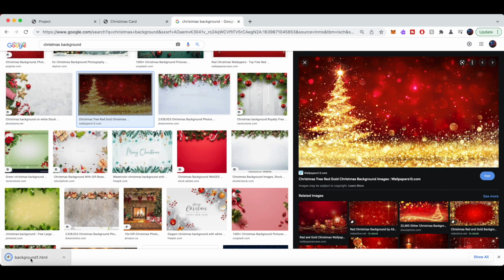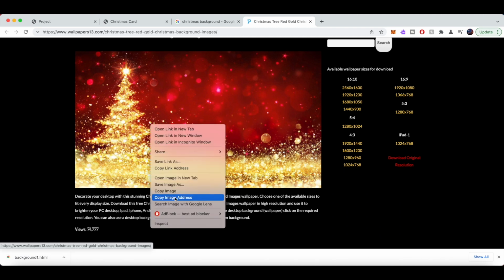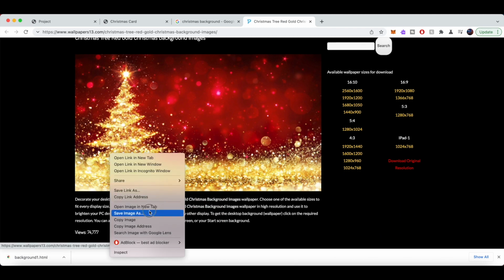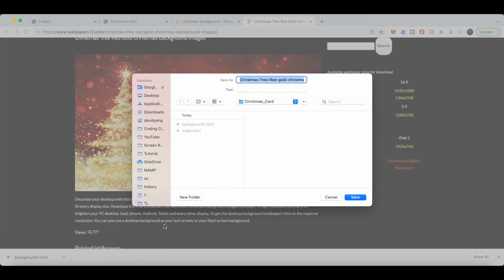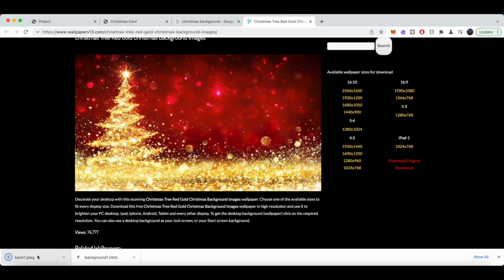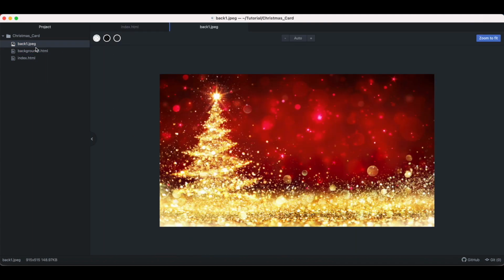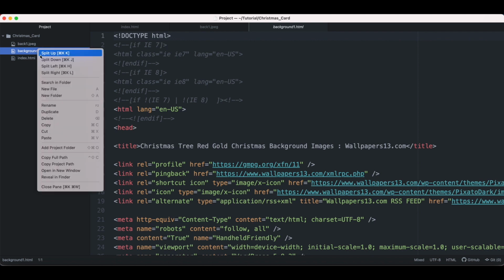And now I've just realized something. Sometimes if you download an image, it's .html. You might want to click on it and then go to that website. And then now you can right click it and then save image as, so it will be the right format. Okay, so now you can see this is JPEG. So now you've got this image in the right directory, and then go back to your text editor. You can see this image. Okay, we can delete this file since we don't need to use it, the .html.